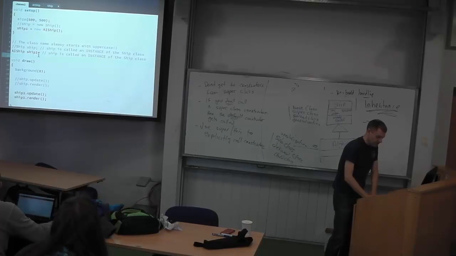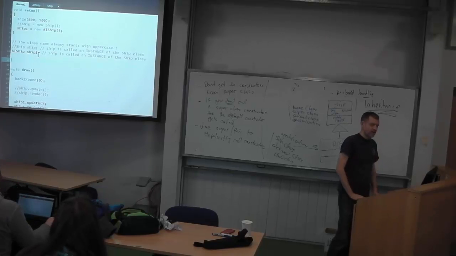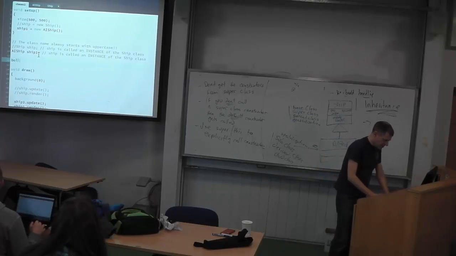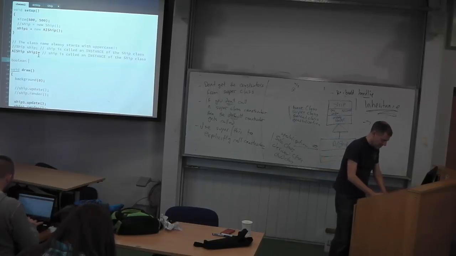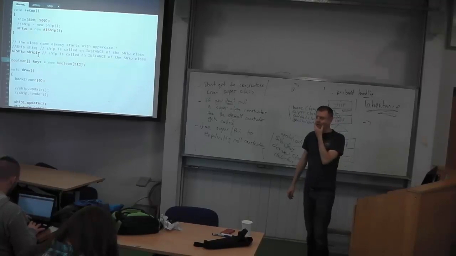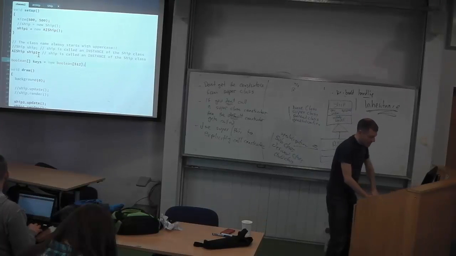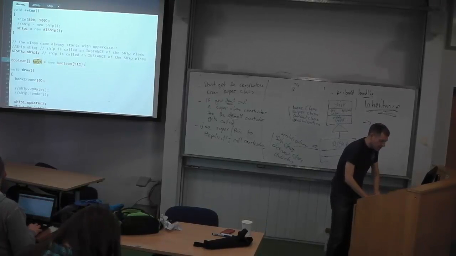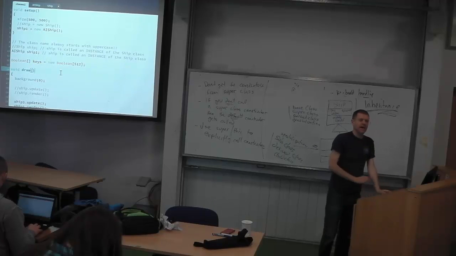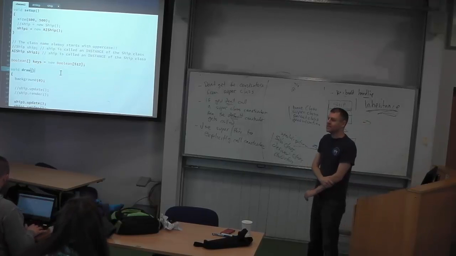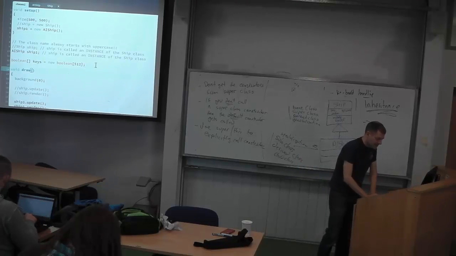How this works is, first of all, in the main sketch, you create a Boolean array. I think you make it 512 as far as I remember, because there are 512 possible keys that could be pressed. So we make this Boolean array of size 512, and it is going to hold the values of which keys are pressed from one frame to the next.